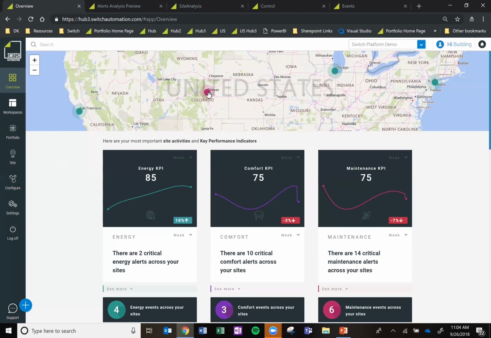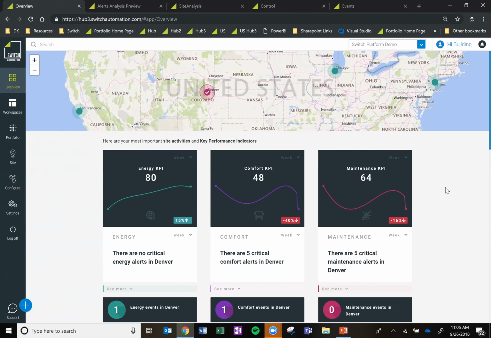red dot. So a smart building platform can convert tens of thousands of sensors data into leading indicators or performance metrics that you want to pay attention to. In this case, in my Denver location, I can see that my energy performance is doing okay, got a score of 80 there, but I definitely have some issues on my comfort and my maintenance scores. So this is my prompt to action, right?